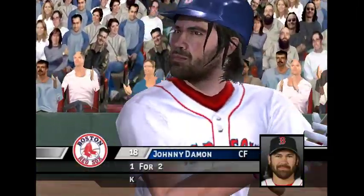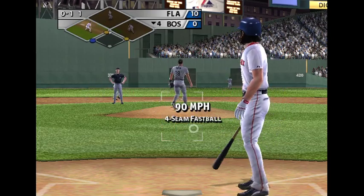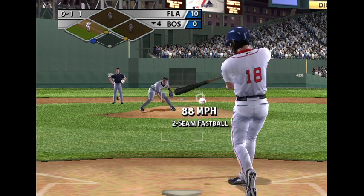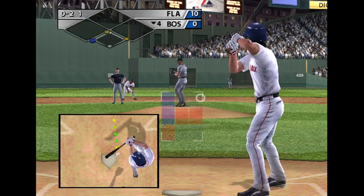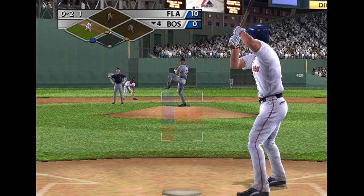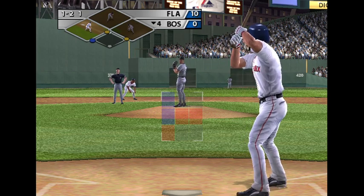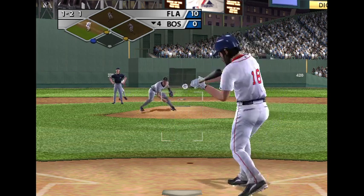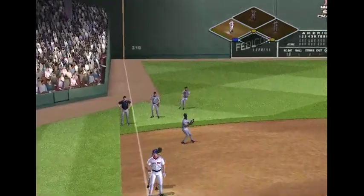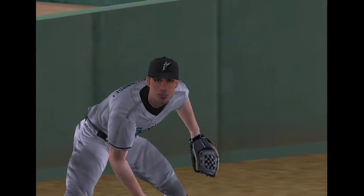Next at the plate, Johnny Damon. Chased one up for a strike. Guy, there's decent speed sitting out there on third. All the hitter has to do is hit it to medium outfield. They're going to score this run. A ball. Sometimes you try to make the hitter chase your pitch. That's exactly what you saw right there. He goes with the pitch and takes it down the left side. Infield fly, which means the batter's out and the base runners can advance at their own risk. The Marlins have some activity down in their pen.